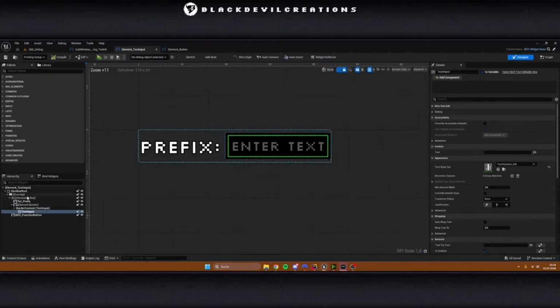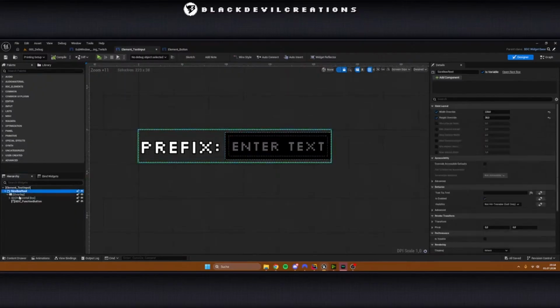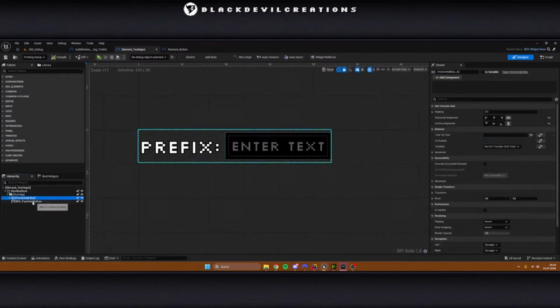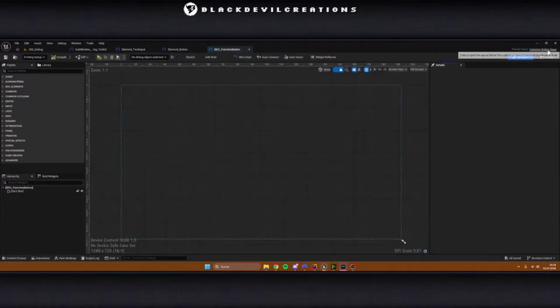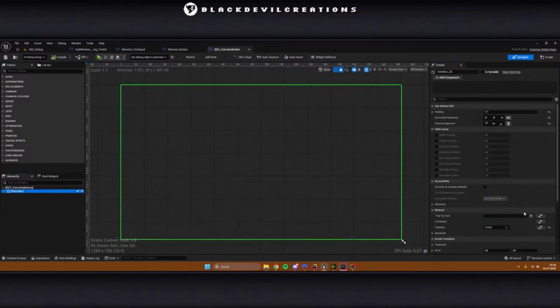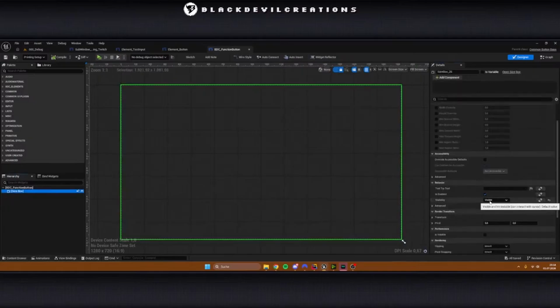So back to this one. The overlay is stacked. So in the overlay only is the horizontal box, and then this is the function button. Simply a function button here. This button is inherited from a common button base. You see it's empty, it just has a size box in size, and this is visible.